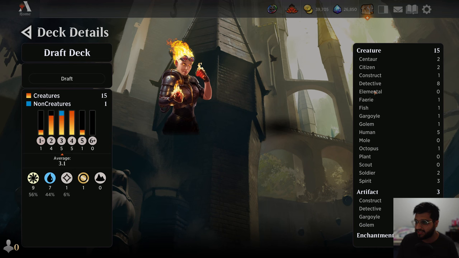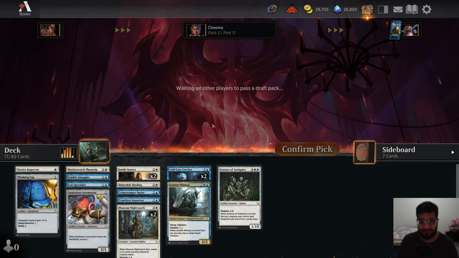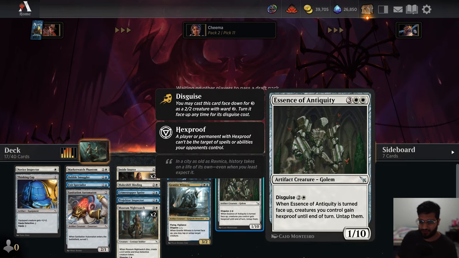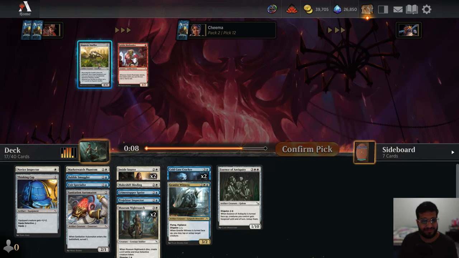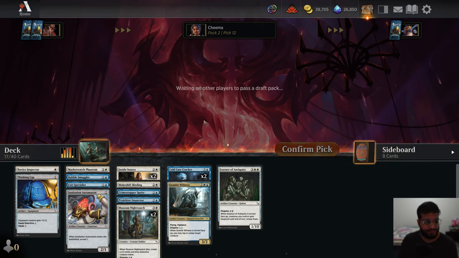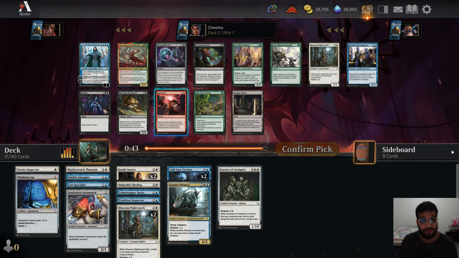We've got 8 detectives plus the 2 Inside Sources, and the 2 Night Watches when they die, so at least like 10. I don't really want to run this 110, but it's kind of nice with all our flyers, to gum up the ground. Yeah, this deck is looking pretty good right now. We're only on pack, well, now we're on pack 3.